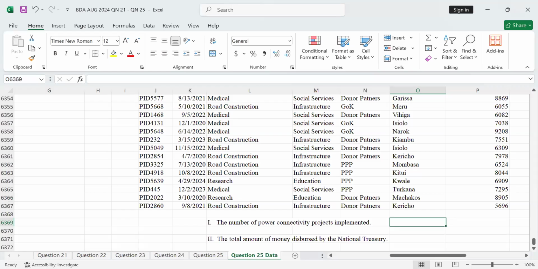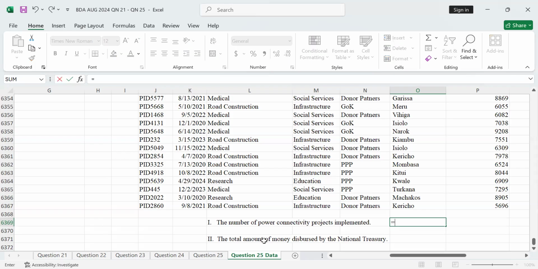When you are counting items in a cell, there is COUNTA, which counts all the cells regardless of what they contain, and COUNT, which counts only numbers. But COUNTIF is when you are specific about what you are supposed to count.